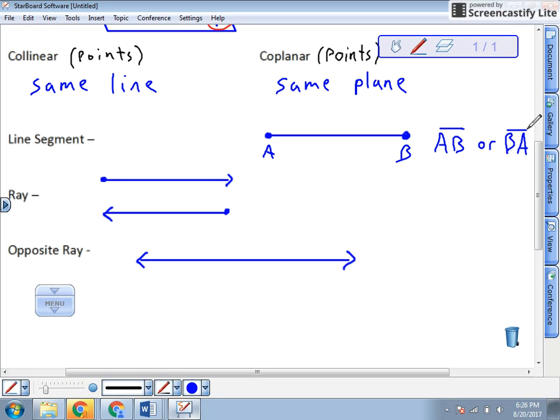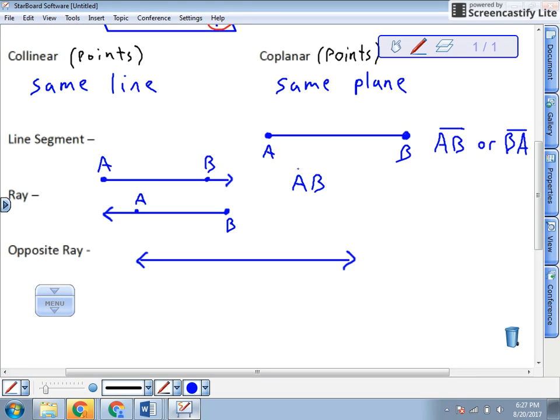The next shape we want to talk about is a ray. A ray is, again, part of a line. It consists of an endpoint and all the points in one direction. So here I have 2 examples of a ray. Now here, labeling in order is extremely important. So this first one I'm going to call AB. I'll put another point right here. And this one over here I'm going to call BA. When I'm labeling the ray, you have to list the endpoint first. So this ray right here we would call AB, because I'm listing the endpoint first.